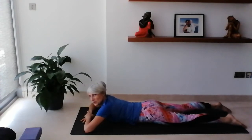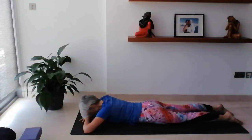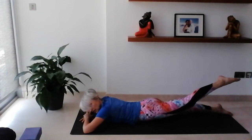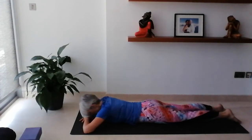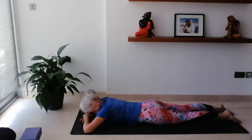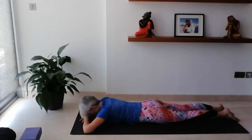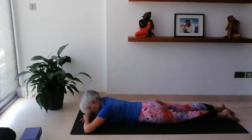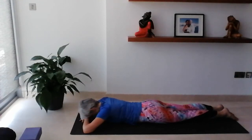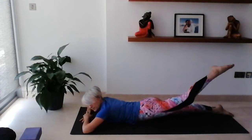So we're going to start to work with our lower body. So making a little pillow with your hands for your head. Imagine someone is pulling your left leg up and away behind you in a nice straight line. And then release. And then lengthen through the leg and lift from the hip. So the back leg is completely straight. Lengthen and lift, noticing where you feel this in your body. The big glute muscle is engaging to help lift your leg away from the ground. Good. One more time.